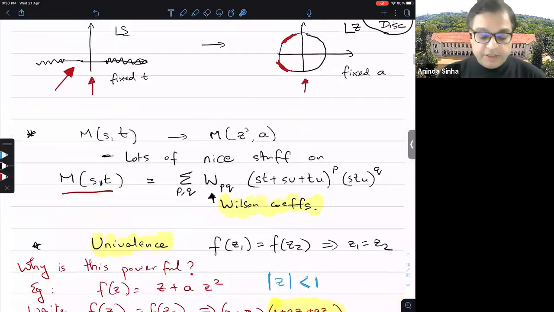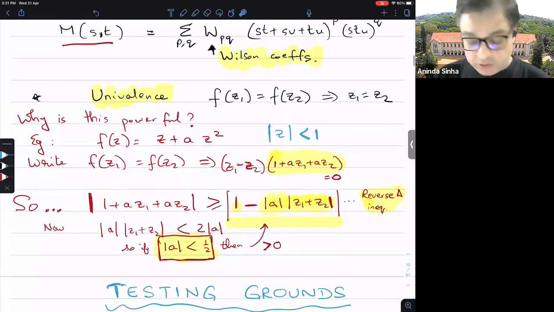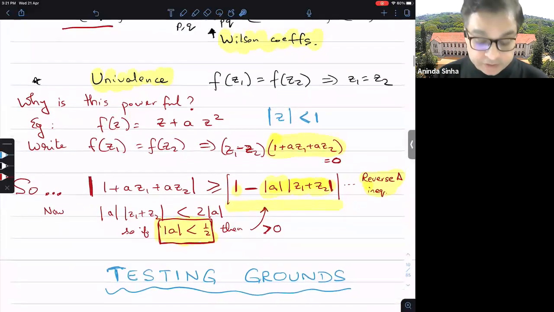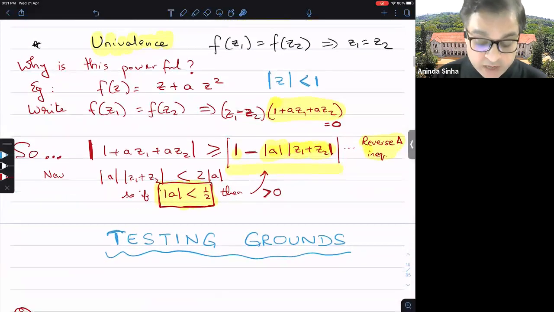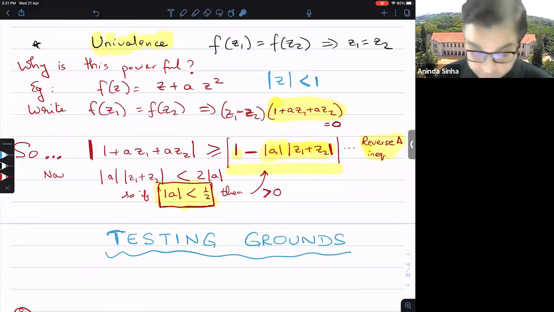So this was the quantum field theory big picture, but there is also a very interesting picture, let's put it that way, so far as mathematics is concerned, which makes use of a formalism in mathematics that has been studied for more than 100 years now, which is called univalence.